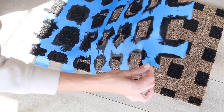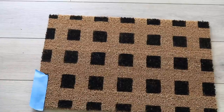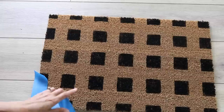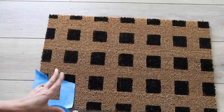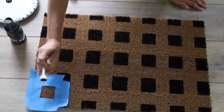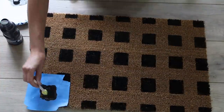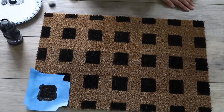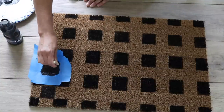With that first round of paint dry, it's time to make a stencil to connect each square so you get that checker print effect. To make the stencil I took four small pieces of painter's tape and made a square. I chose to do each of the squares in between individually so I had more control in case things weren't perfectly lined up — I wanted it to look seamless. I made one consistent stencil and then one by one connected all of the squares together, using only black paint this time for some variation, with a small foam brush to get into all the little crevices, moving the stencil all the way around the mat until it was completely finished.